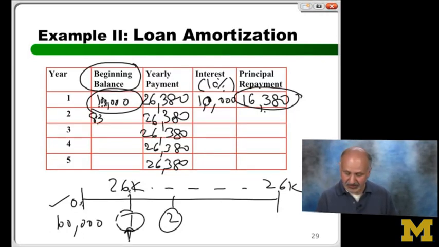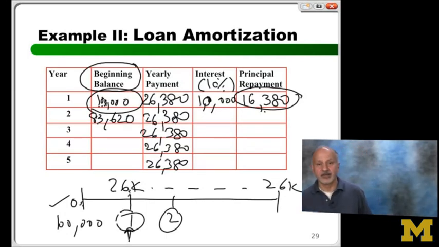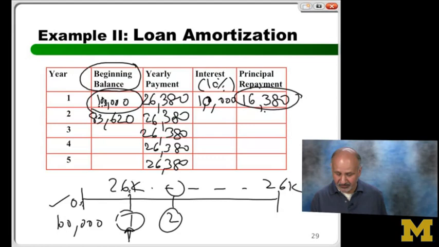Just to make sure I'm getting the numbers right. Everybody got it? So what has happened? I have lowered the amount I owe because I paid 26 and only 10,000 was the interest, right? Now at the end of the second year, what do I do? I again pay 26K. Now what is going to happen? Take a guess. Will the amount of interest go up relative to last year that you pay or go down?